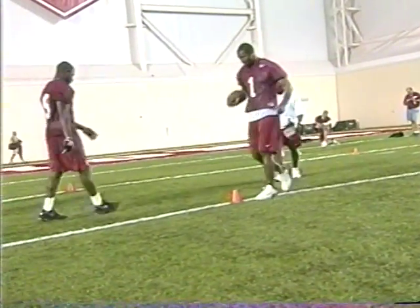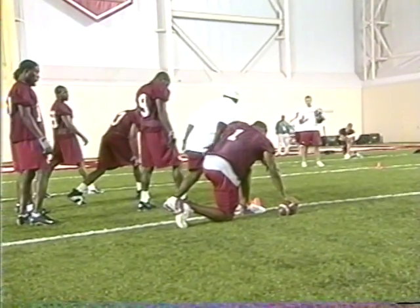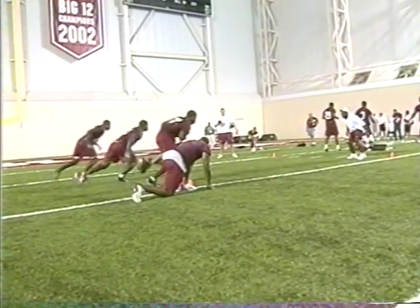The thing we want to do in our stance is make sure we get our hands up, get our back foot in position, so that we don't have to drop step and take a false step, okay? No wasted motion. Eyeball to eyeball on the trigger. Good.